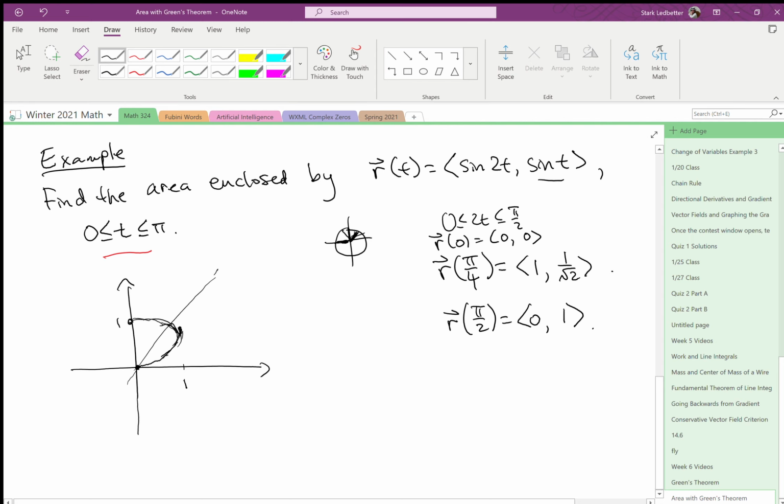And then we're just going to repeat that, but the y-coordinates will be the same and the x-coordinates will be negative because now we're down here. So we can deduce that it's a mirror image of itself.